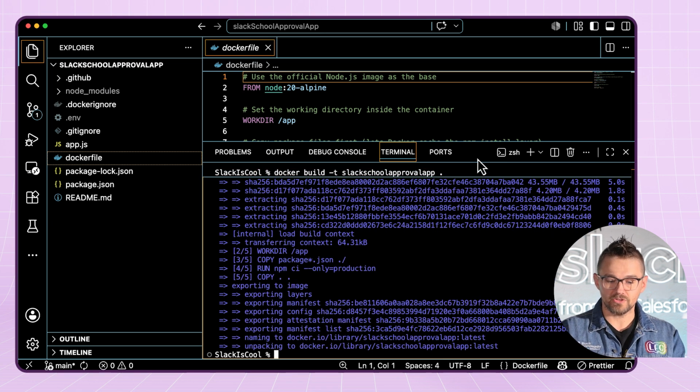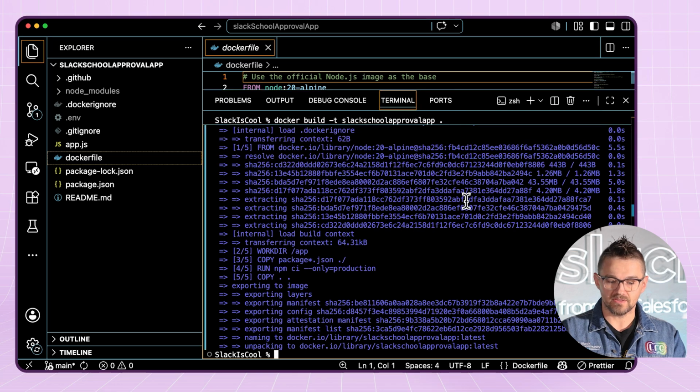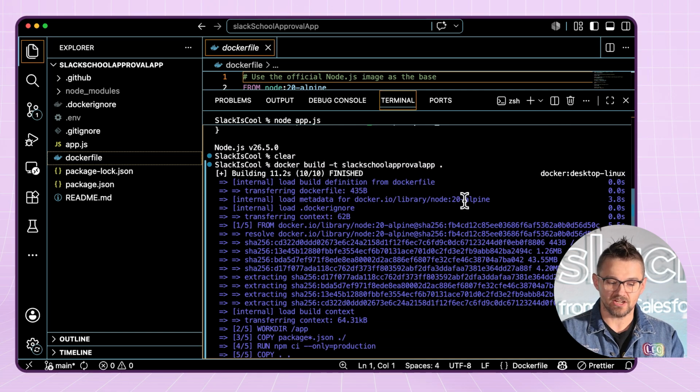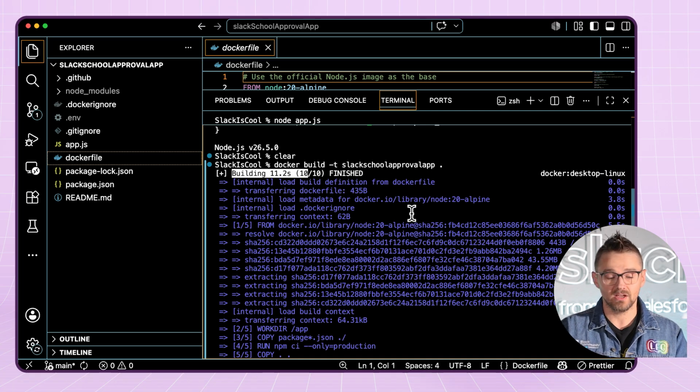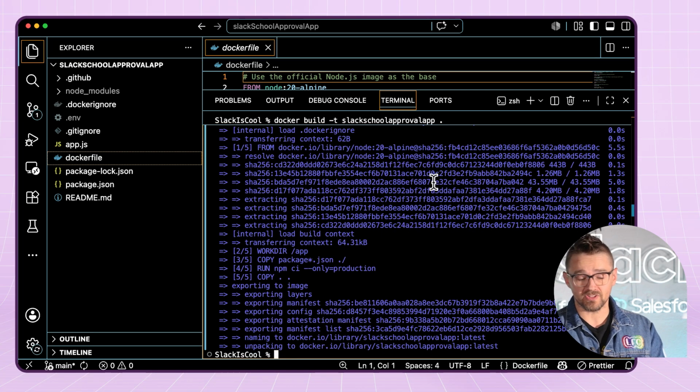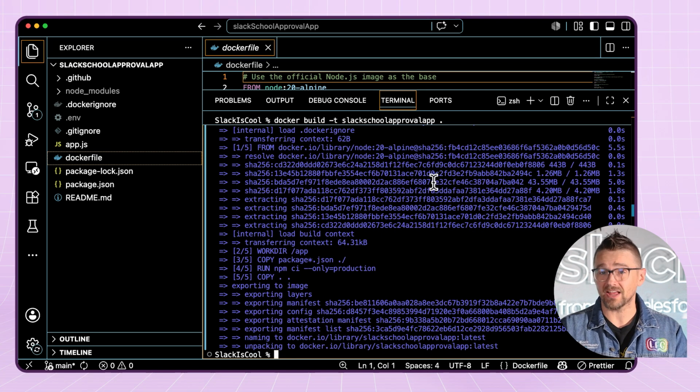Now, what you just saw there was Docker actually building the container for this. And you'll notice it actually shows you how much time it takes. It's normal that this is going to take a little bit of time. Mine took 11 seconds. That's pretty typical. Yours will probably take something like that too.